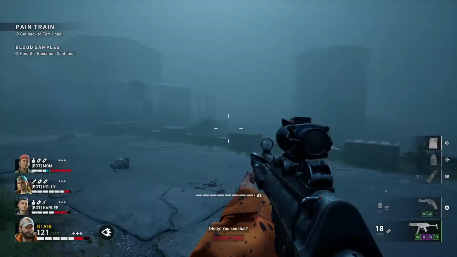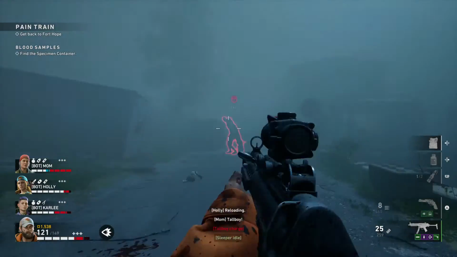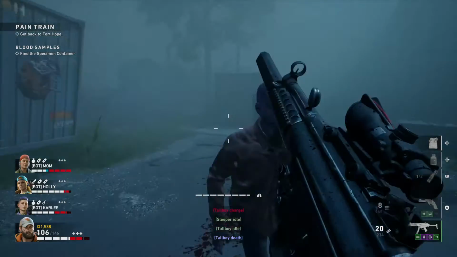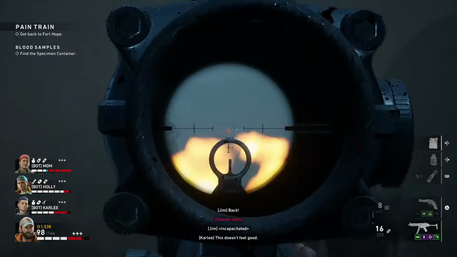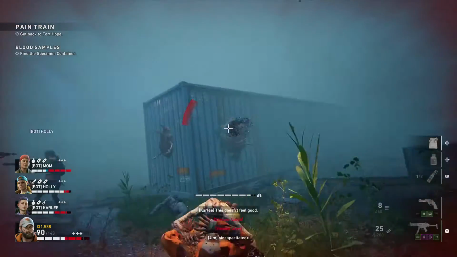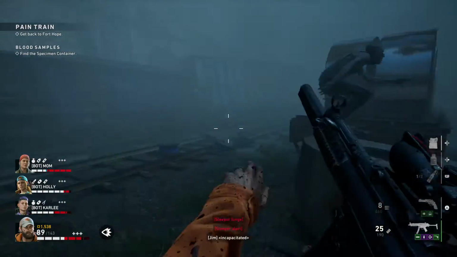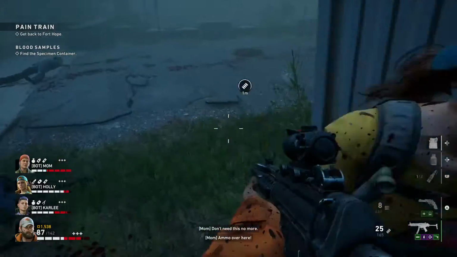Uh-oh. Is that a stalker? Sleeper. Sleeper lunges. Oh my god! Of course. This is gonna be the game where I just get jumped like a billion times. I can already tell. Oh my god! That's some bullshit right there. That is some high grade bullshit right there. That man just came out of the fucking womb lunging.